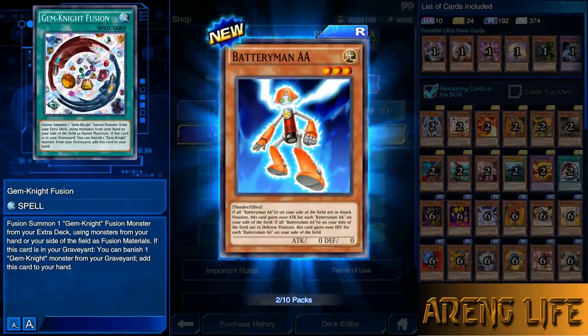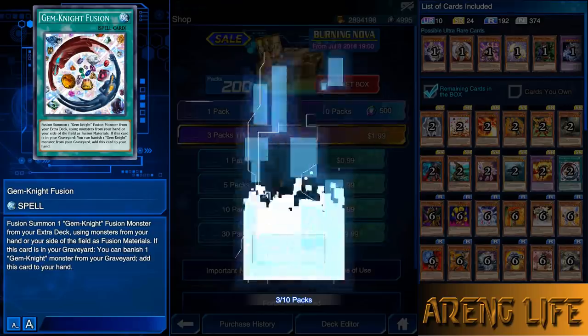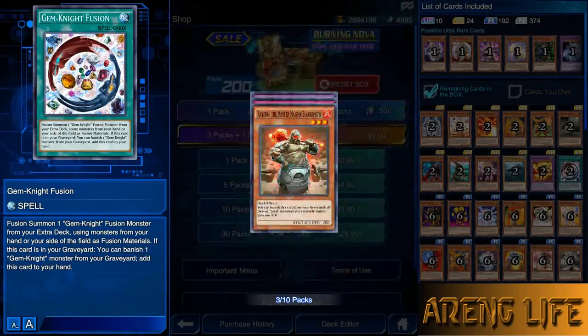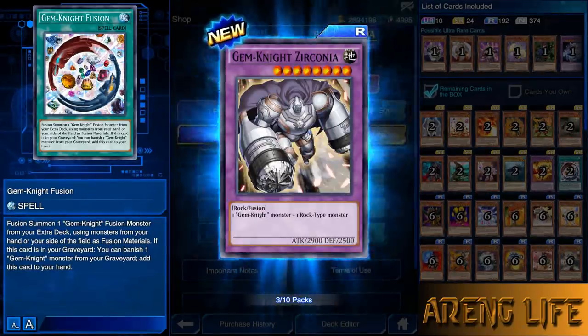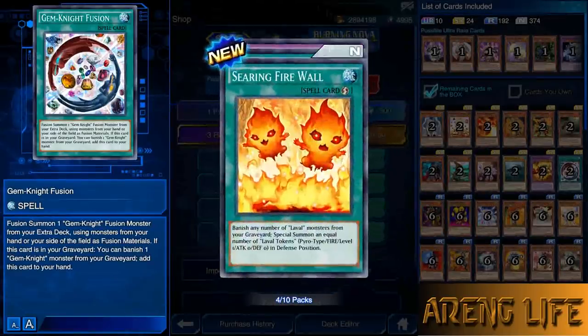But I guess if you have this guy and the solar panel, you can make both of them at 2,000 maybe. I'm not sure. Or maybe just that one guy at 2,000, but I don't know, man. I'm not 100% sure how they work. I don't feel like they're too good yet, though. This one does say you can banish. I don't care. Hero Signal, pretty cool. Gem Knight Zirconia is just a beater. Probably not going to be running him. So we're going to keep going.